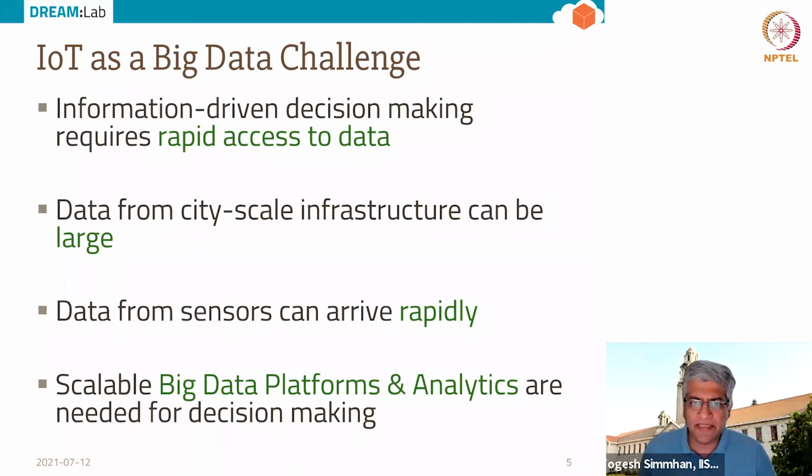But from an operational perspective, many of the decision making has to happen anywhere from the order of milliseconds to the order of seconds or minutes, right? And these have to respond to the current state of the system as you have sensed the system, right? So there's a need to operate at large scale data as well as with low latency. That typically ends up being a feature of the operational aspect of IoT applications.